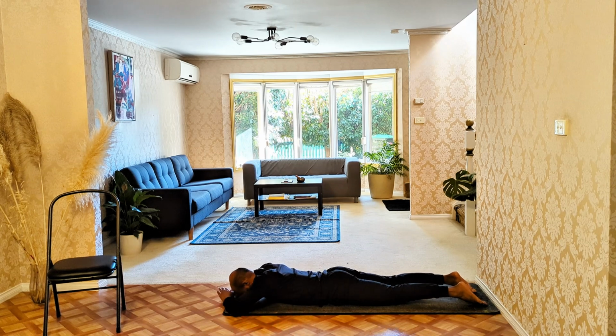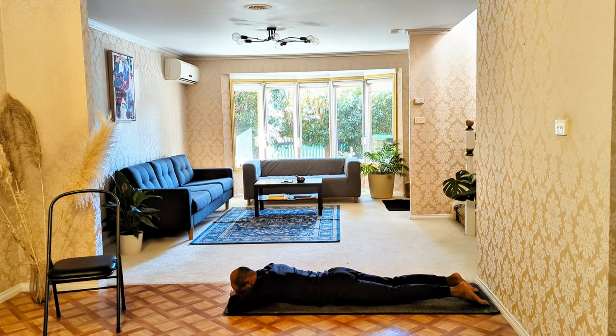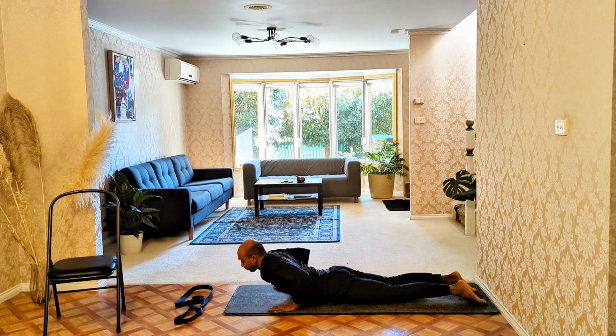Relax. Cross your hands and let your forehead rest. Allow your shoulders to relax. Observe the breath. Where do you feel the breath? In your nose, in your throat, in your chest. Pay attention to that. Now use your hands as support to come up.